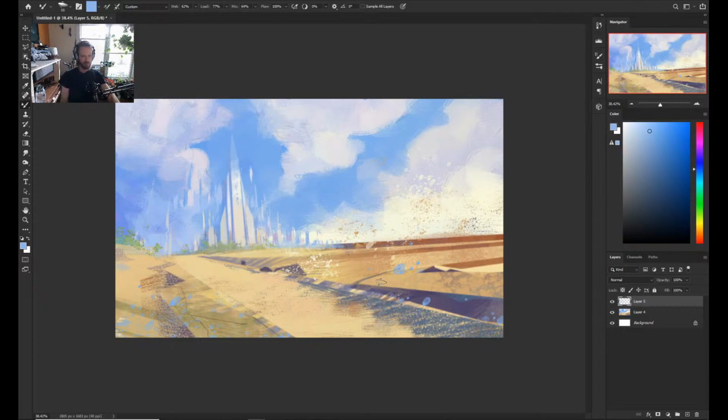Let's use the mixer brush. And let's give it a heavy mix. Let's see what happens here. See if we can maybe smooth out some of this.